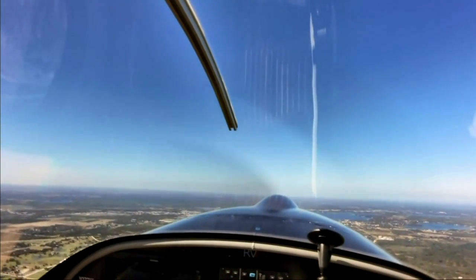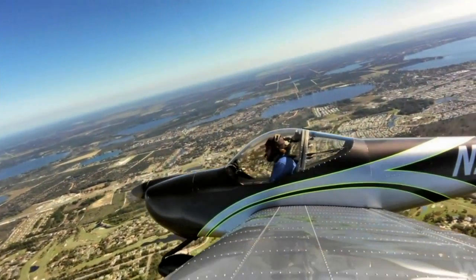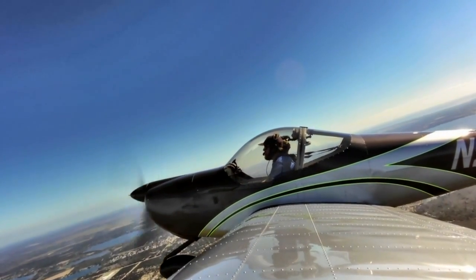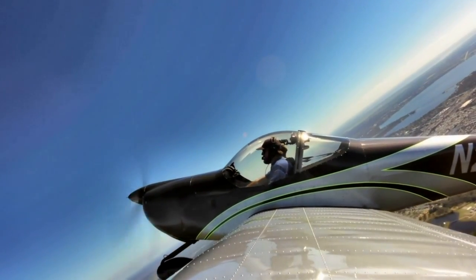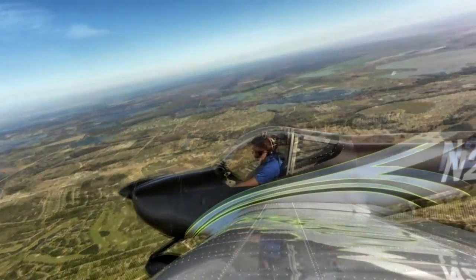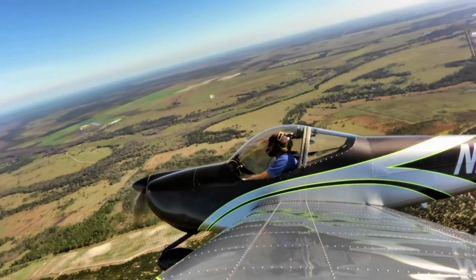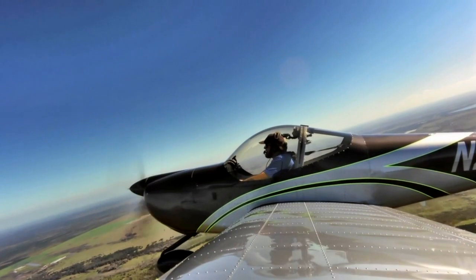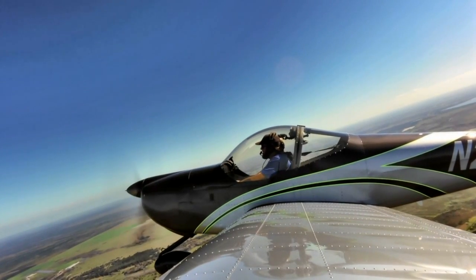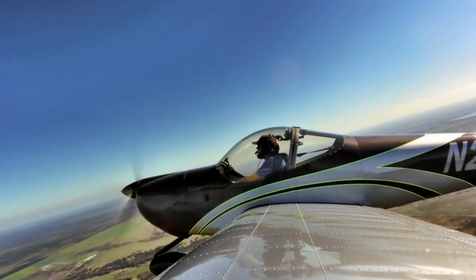We did a little slow flight where Chris pulled back on the throttle and worked down the speeds with some flaps down — holding about 55 knots. Then we did stalls to see where the bottom end is. Clean stall with no flaps was right at the magic 45-knot number it should be. There's a stall warning horn that is very loud and impossible to miss, plus very noticeable burbling — the airplane shaking to let you know. Just a little nose down, a little power, and boom, right back to flying speed.